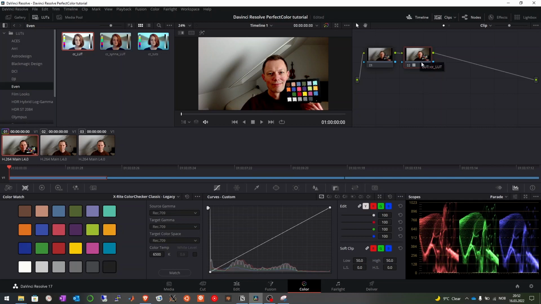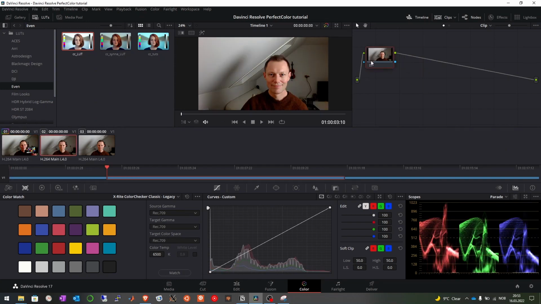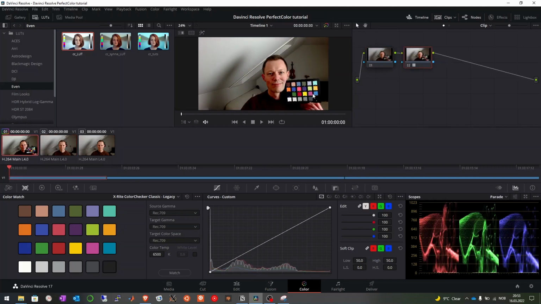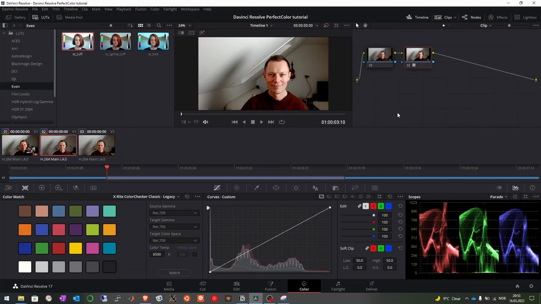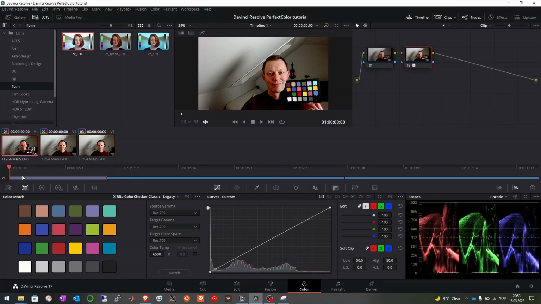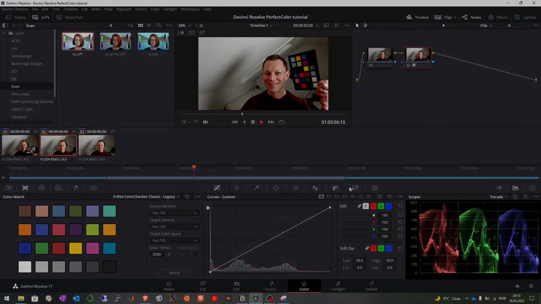And now you could actually just copy this node to all the other nodes. So you could go here, Control V. Let's see, I do it again. Control C, Control V, Control V. So now I applied the corrected LUTs to all of my test videos for all the frames. So if I play this back, you can see it's applied this to all of it.